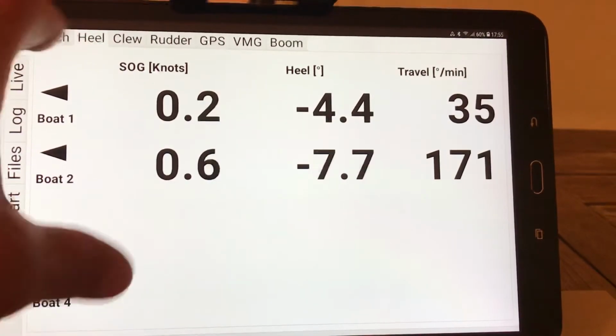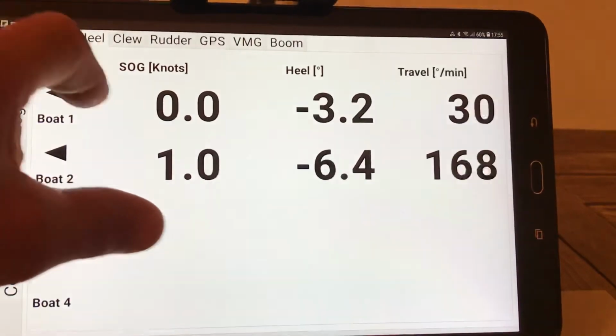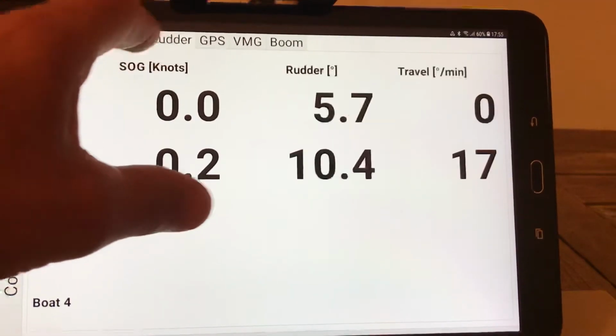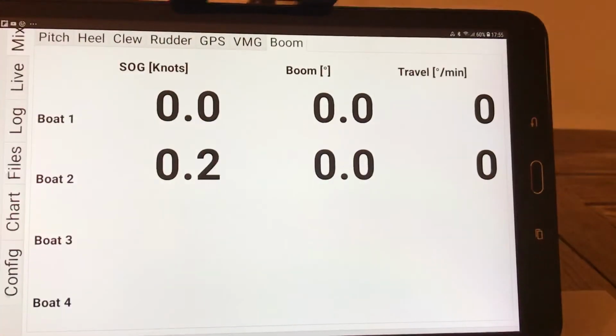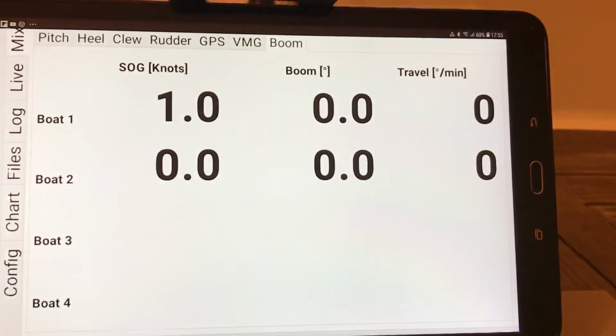And for any of the measured elements, whether that's pitch, heel, rudder, obviously steering, and boom angle as and when. I don't have the boom angle sensor switched on at the moment, but obviously you'll be able to see here who's trimming more, whose boom is further out, and by how much, all of which is really good information to be able to give the sailors in an instant, rather than having to wait for recorded files.